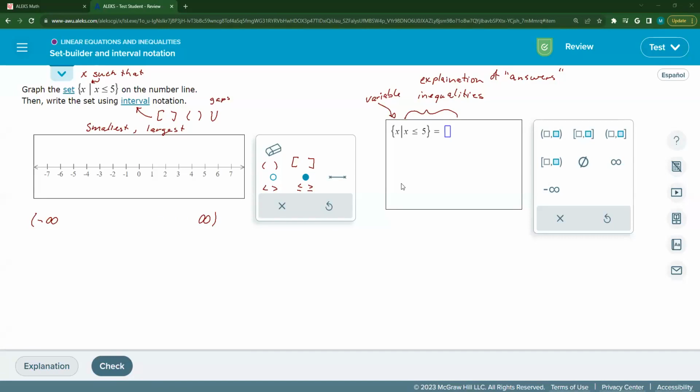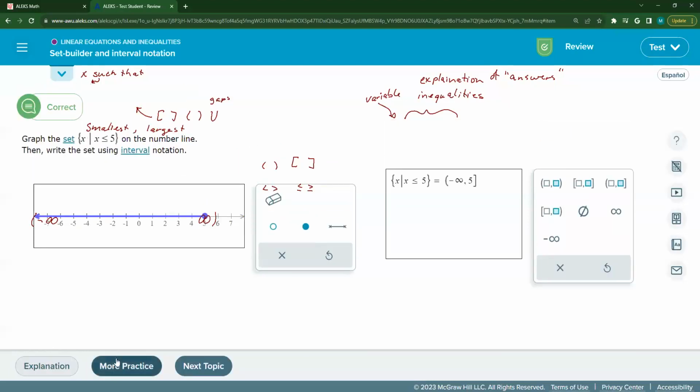Okay, so for this one, it's going to be similar to the last one that we have. We have 5 as our number. This time it is going to get a closed circle. So we're at 5. X has got the small point, so I would need all the numbers smaller than 5. So we're going to shade over here. In this case, it's going to negative infinity and to a closed point. So I need a round followed by a square. And I have my negative infinity and my 5. Oh, my 5, not my 4. Okay, and check.